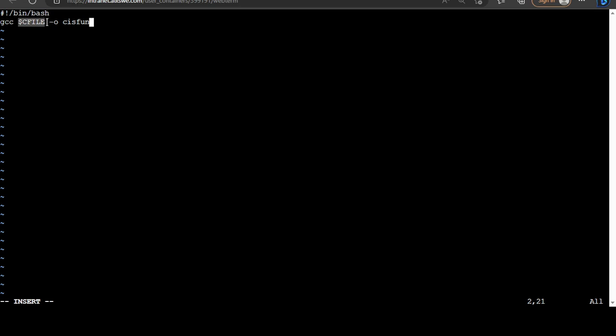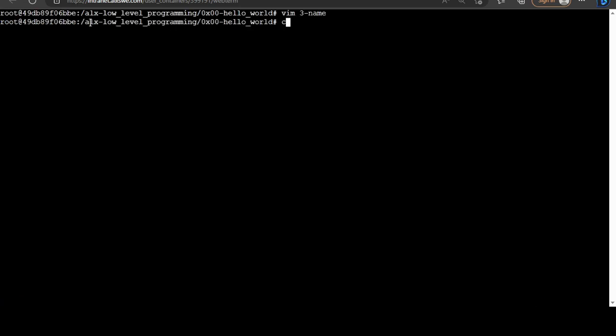Now naturally, if you want to compile a C code by using just gcc followed by the name of the source code, it will create an executable file for you, but it will save it in a default file named a.out. But if you don't want it to save in that default file, you can specify the name of the file you want the compiler to save it in. To specify the name of the file, use the -o flag, right? Then you specify the name of the file. The name of the file I want my compiler to save the object code in is C is fun, so I will also include the name. So that is all. After doing that, we save and exit.